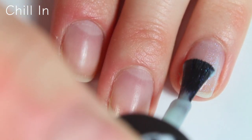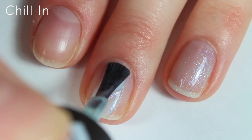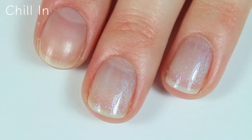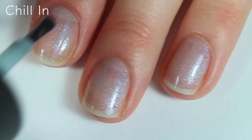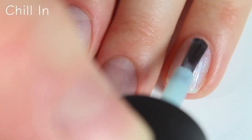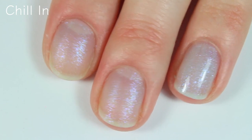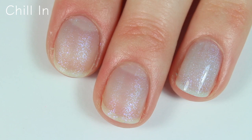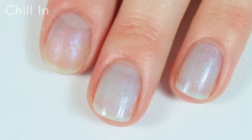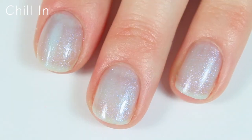This polish is called Chill In, and this is a sheer blue-based polish with some blue iridescent flecks of glitter. Really pretty. Obviously this one is a sheer polish and I don't know that it will build up to be completely opaque, but this is going to be a fun one to put over some of your other polishes to give it a unique look — like a black or a white, or even a blue polish just to give it some sparkle. There's the first coat. Here's the second coat, and you can see that this one did dry down completely matte, which is super cool — it gives it almost like a frosted look. I'm really, really loving how this dries down. I am going to try three coats and see how opaque I can build this one. It honestly looks really cool just one coat over your natural nail. Here's two coats, and you can see that the color is building up quite a bit.